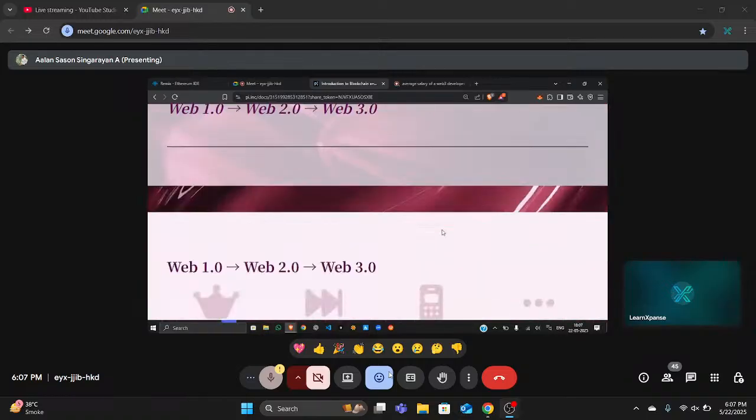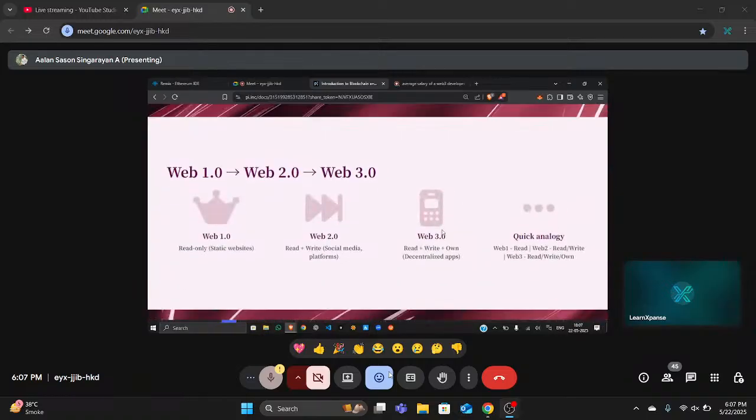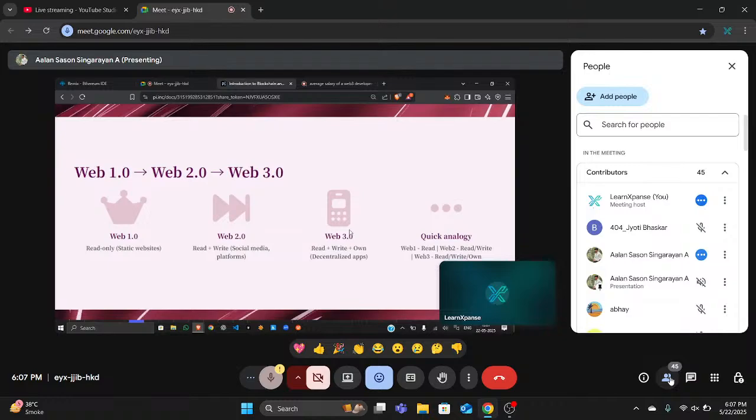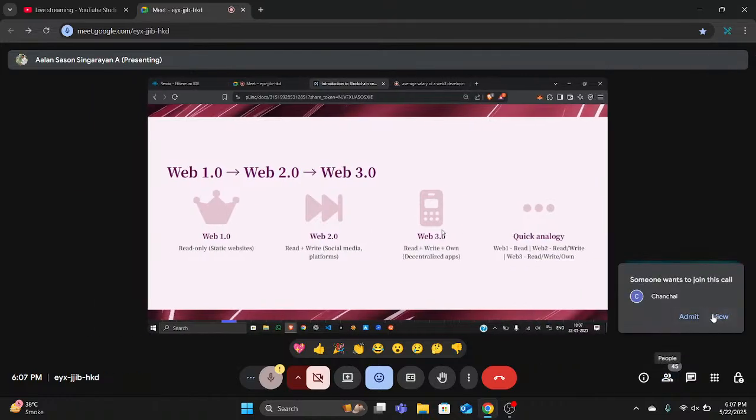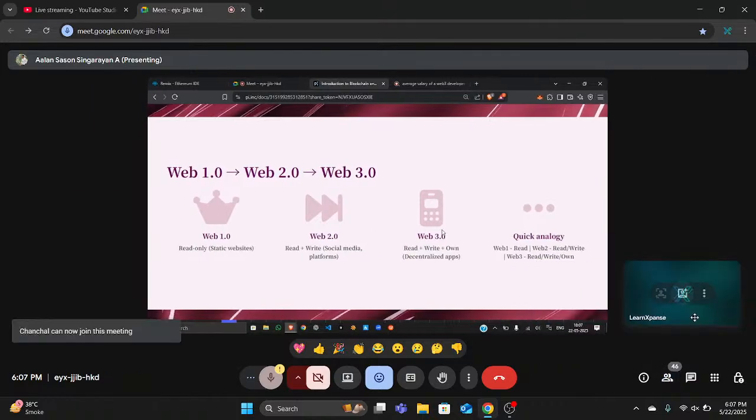Let me tell it. Web 1 is the first era where internet was introduced to us. We only can see static sites like blogs. It will not be dynamic. We cannot interact with it. You can just scroll it, just see whatever it was. So it's just read only websites. Those are called Web 1.